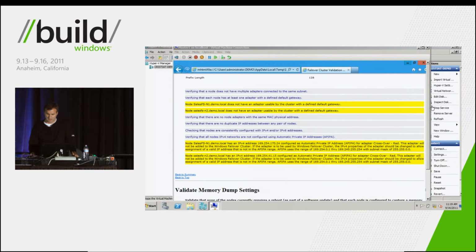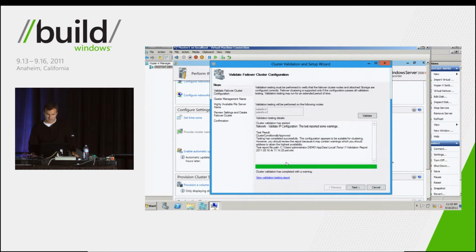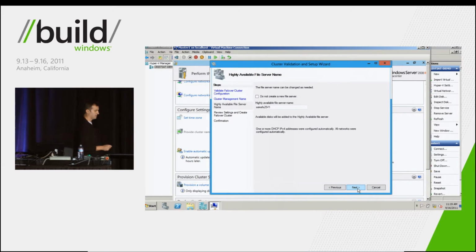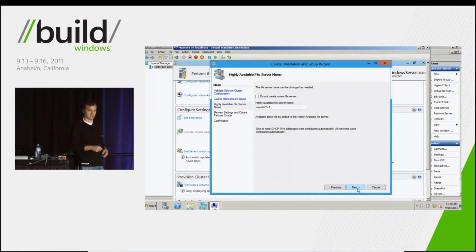OK. So with that, I'm going to go back to the wizard. Now, this wizard doesn't limit itself to just creating the cluster.